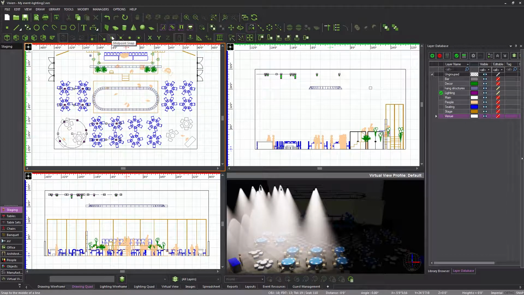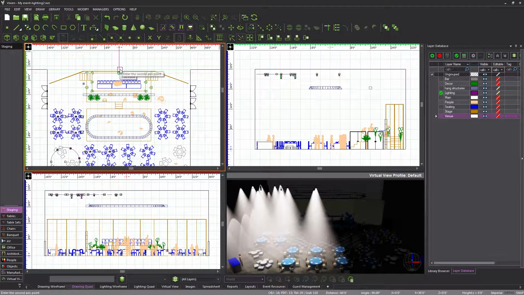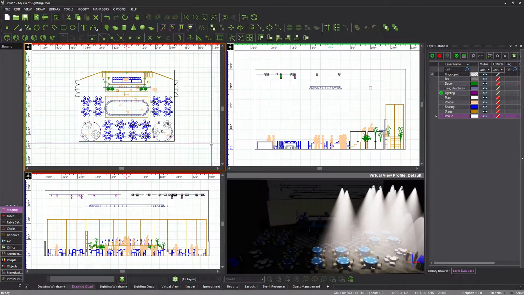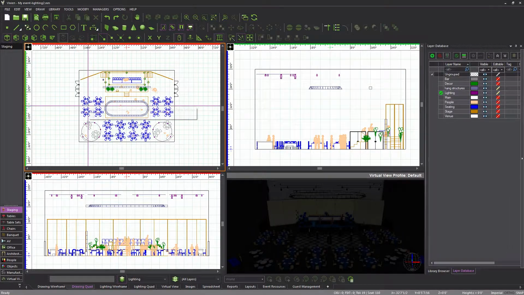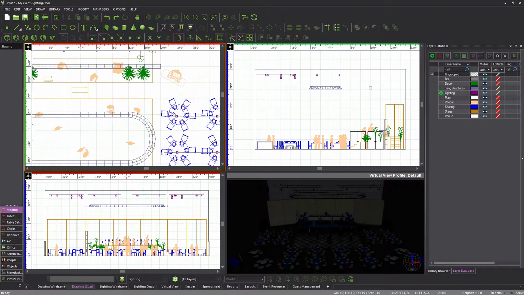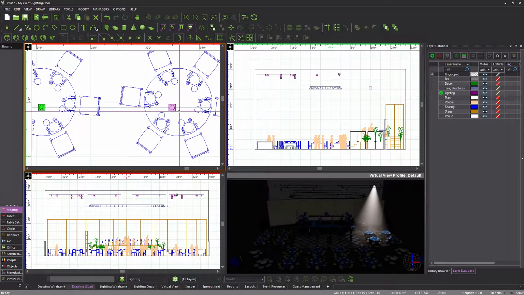Enable Midpoint Snap. Set the first point of the mirror line at the midpoint of the front of the venue, enable Midpoint Snap again, and click the midpoint of the back of the venue to set the second point of the mirror line. The pipes and the fixtures are instantly mirrored to the other side of the room. If it is necessary to adjust their positions so they are centered above the tables, simply zoom in to each fixture and click and drag it along the pipe until it is in the right spot.